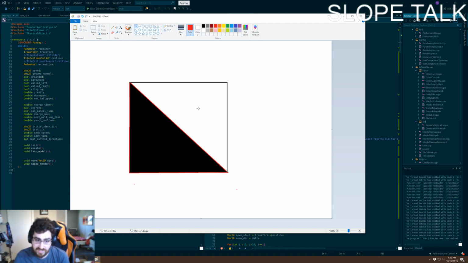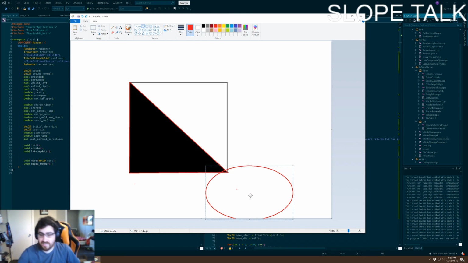If you're testing it against a circle like this, you can't make the same assumption that I made with the points, where you're always within this square.